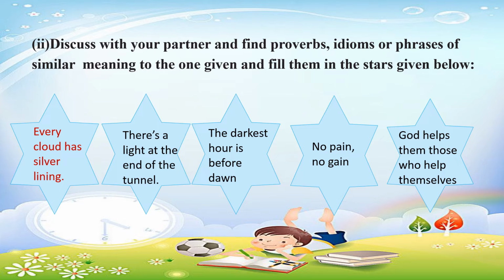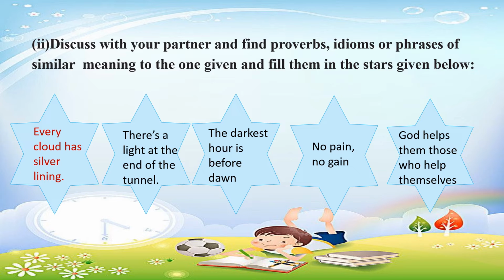Discuss the idioms, proverbs or phrases of similar meaning to the one given and fill them in the stars given below. You have to write the idioms or the phrases or even proverbs will do of the same meaning as the one written with red. First one is given to you. Next you have to fill in the stars.